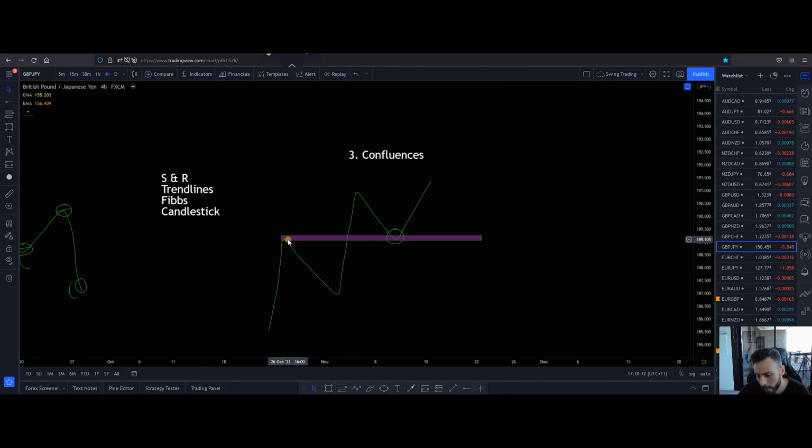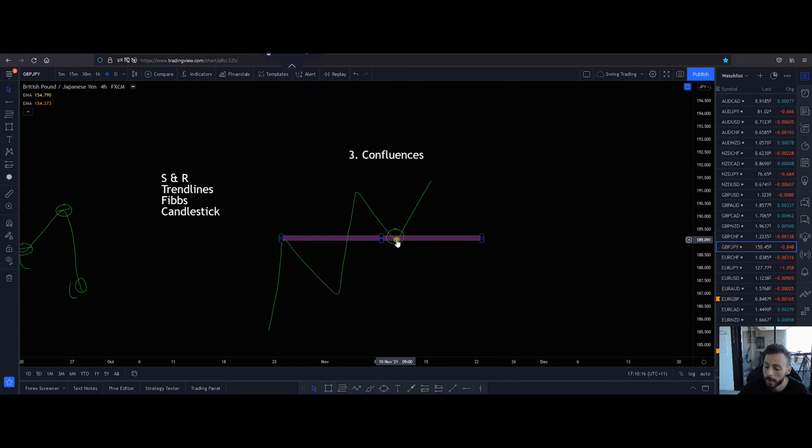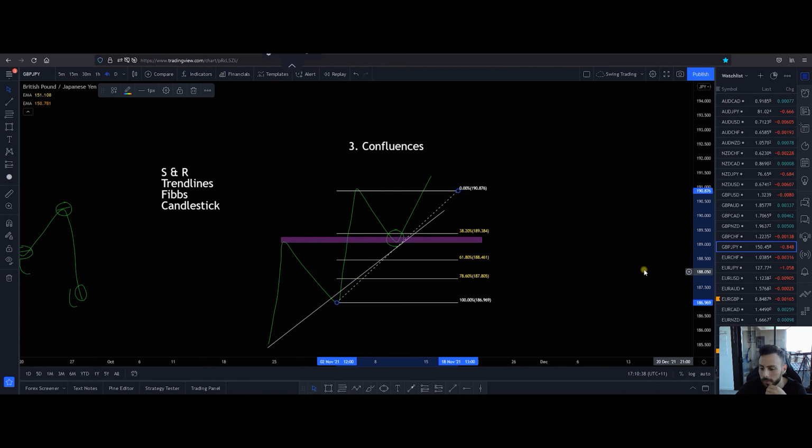So once price reacted to support, price broke through and it came back and acted as support, bouncing off the old resistance, new support line, okay? That's a support and resistance level. We also have a trend line, which is in line with the support level. We can also have a Fibonacci, which sort of measures the waves in the market, okay? And we can do a candlestick pattern. So let's just draw a sort of hammer, for example, like that, okay?